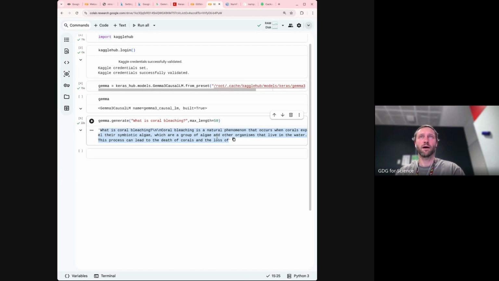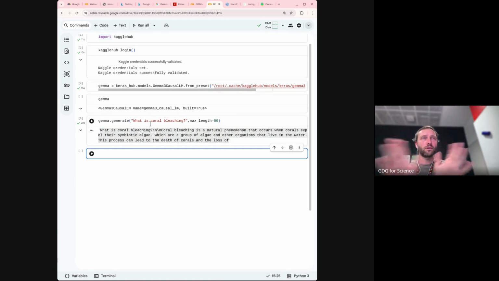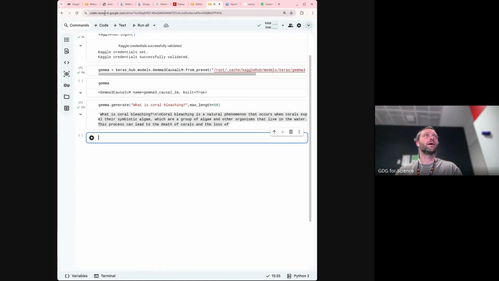So a token is kind of like a word, or maybe a phrase, or a couple of words, or maybe half a word, depending on how the model provider has defined what a token is. But it's basically the way that that matrix of numbers interprets different text and different tokens. It says, oh yeah, this thing is a token. I've seen this token before, and I'm going to generate more of these. Okay, but yeah, the cool thing is we're running everything local, and you can ask it all kinds of questions.